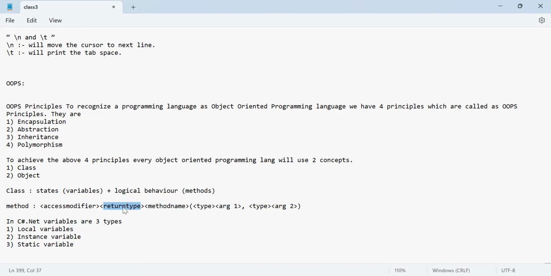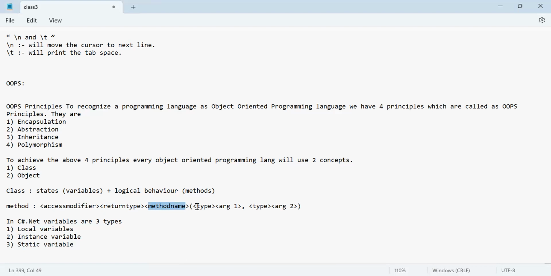What is the return type? int, double, whatever you give. Inside this method, whatever logic is there, the output should match this return type, isn't it?